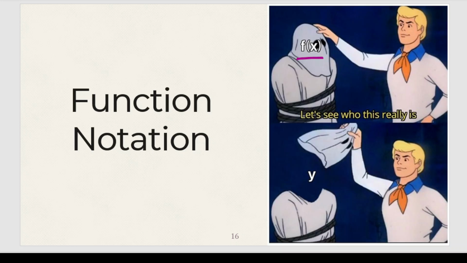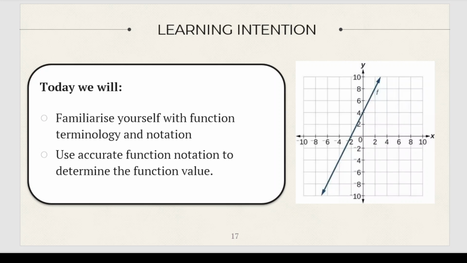Alright, so we're just going to take a quick look at function notation. If you have a quick squiz at this meme here, we've got f of x is really just y. So that is one of the major points. F of x is just what we would usually write as y. So we're going to familiarize ourselves with the terminology and notation around functions, and we're going to determine the values of functions at certain values of x.